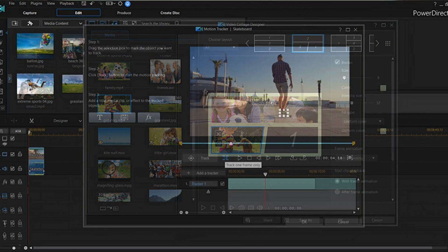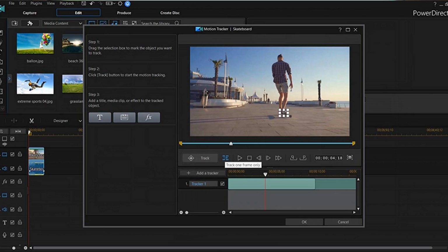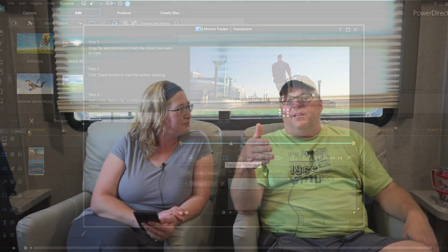And the reason that I bought all those in order is because each time they come out, they usually give you some sort of a coupon that says, hey, the new PowerDirector 18 is out, and we'll give you 25% off. And if you do that, it's real nice because it integrates what you already have. It'll get rid of the old stuff that you don't need, and it'll add more stuff, and it's real seamless.